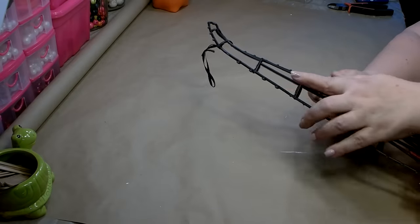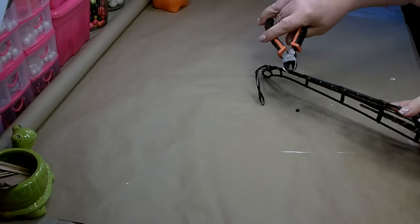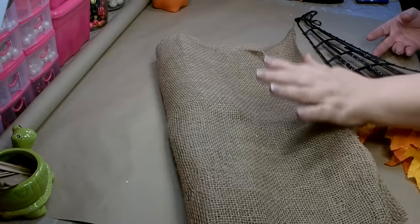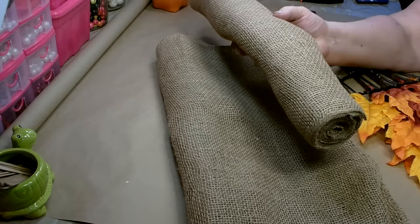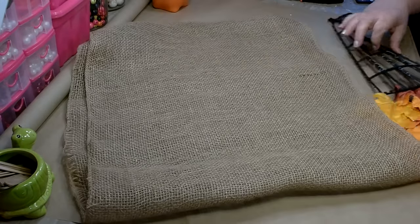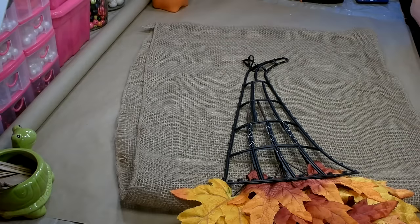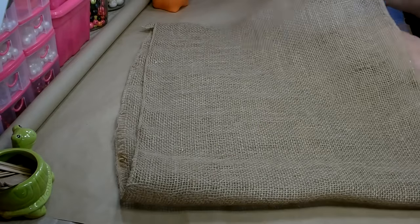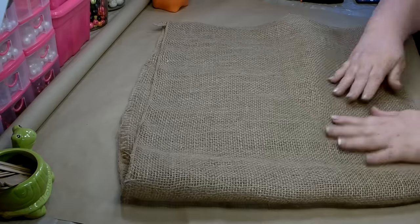On the outside, I'm cutting off these little nubs because I'm using burlap and I feel they're going to pop through — they cut off really easily with wire cutters. Now I have a nice big piece of burlap. I bought a big roll at Walmart a while ago and they still carry it. I measured out how much I'm going to need to wrap the top, then doubled that and gave myself a little extra. Make sure it's folded in half and as even as you can get it with burlap.